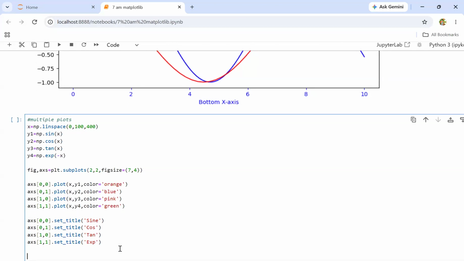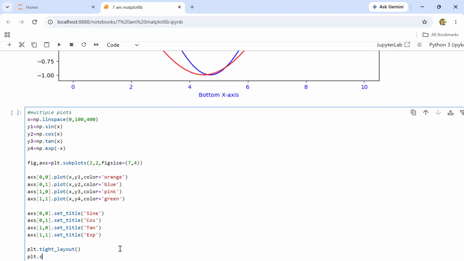Now, the last one I am considering, for displaying multiple plots within that figure, is the so-called tight layout. plt.show. So this is not executing.